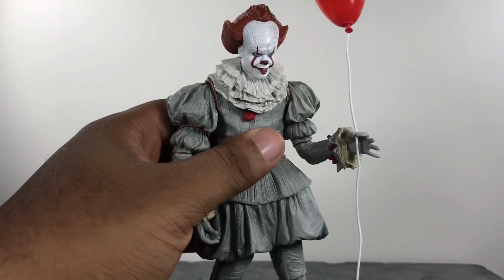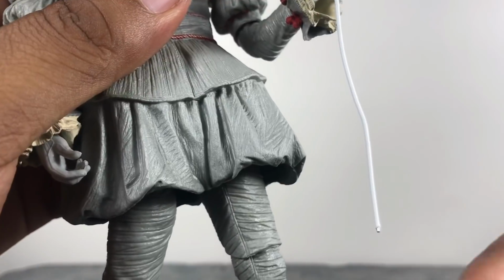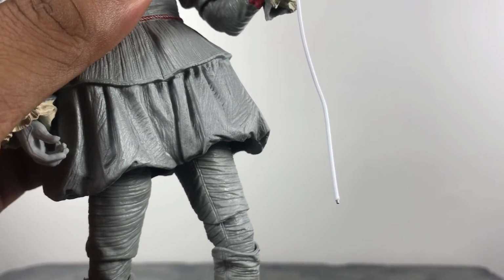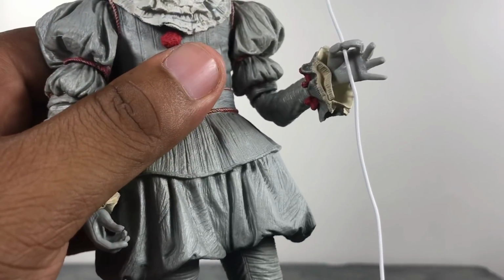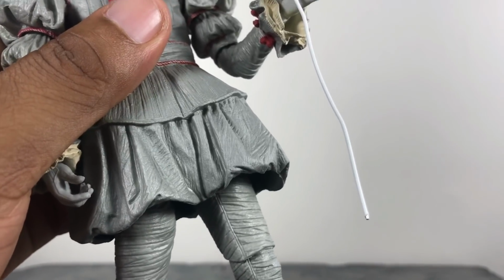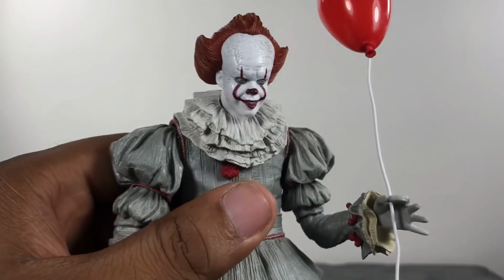And also, when you're slipping it into the hands, be careful, because right here, as you guys can see, a piece of that white came off. I'm not sure how well it's showing up on the video, but make sure that you slip it in there slowly, because this white will slowly start to chip off, and that's just something to keep in mind. But for the most part, the accessory works really well, and I'm very happy they included it.